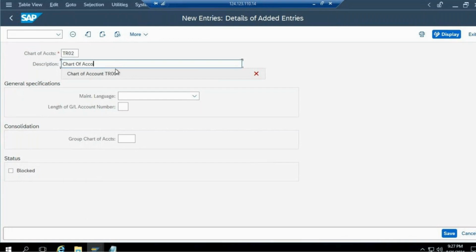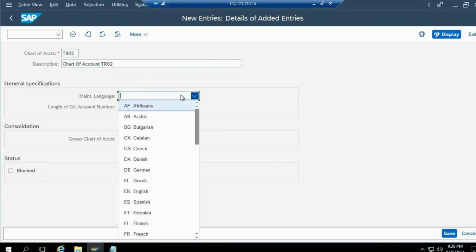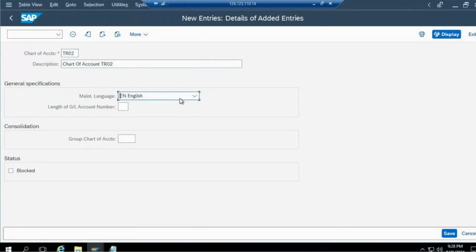Chart of account TR02. And here I have given a code, a description of the code, and the maintenance language, which language I want to maintain the GL account in. As I mentioned, English. Then what is the length of the GL account? I said the length of the GL account would be 6 digits, right?